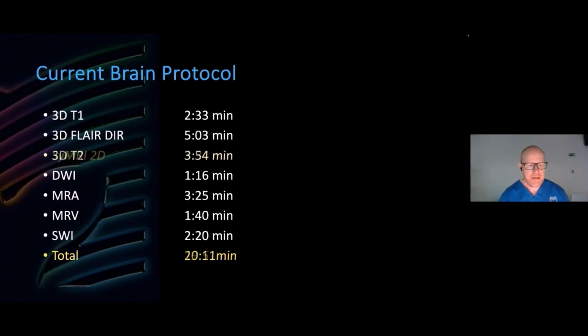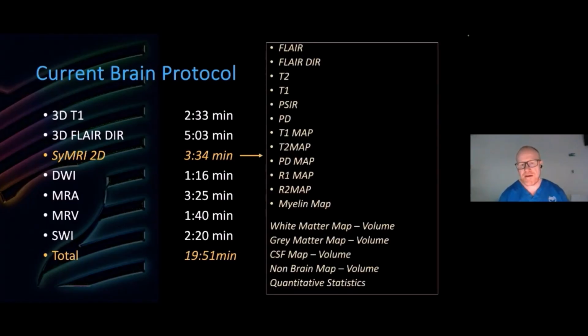When we exchange the T2 for the SyMRI, you can see here we've actually made a reduction in time. So there is absolutely no compromise here by using this in this format. This is a really powerful tool, especially for validating SyMRI against the routine imaging. With this, we get this plethora of outputs. And you can have as many outputs as you like with the grand scope of any parameters that you like, automated, or you can do it manually. But with the mapping between all the data coming out, it's a huge increase in data, but you can actually design how you want to see it and how you want to deliver it to your PACS.